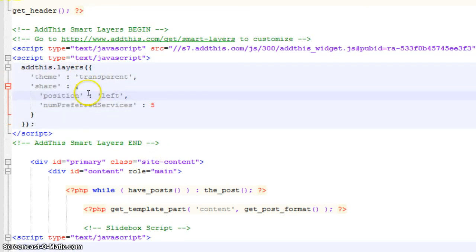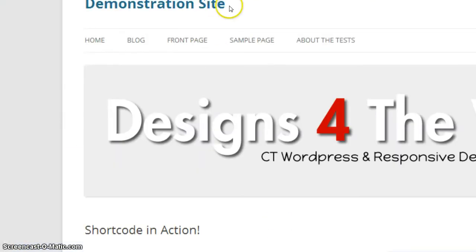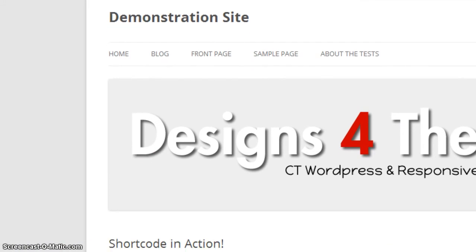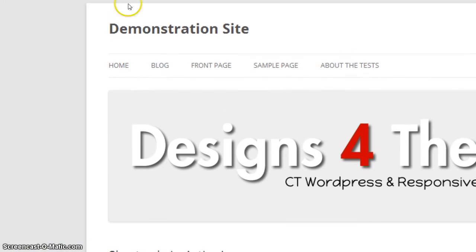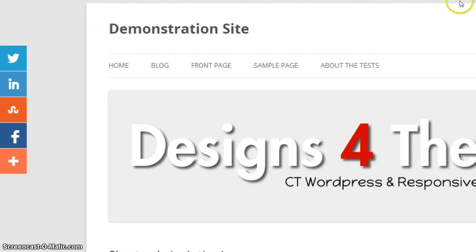So if you wanted to make any changes to how they appear or include different services, I'm going to talk about that in a second, but that's where you would do that. Okay, so I'm going to go ahead and save this now, and then we'll just head back to the website. So obviously now we don't see anything. Let's refresh the page and see if we are successful. And you do have to just give it a second to load, and then it will slide in.